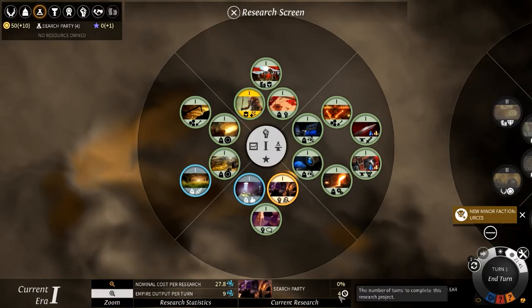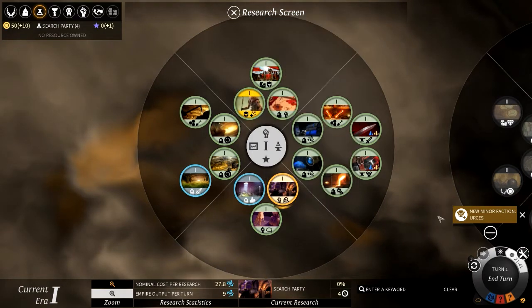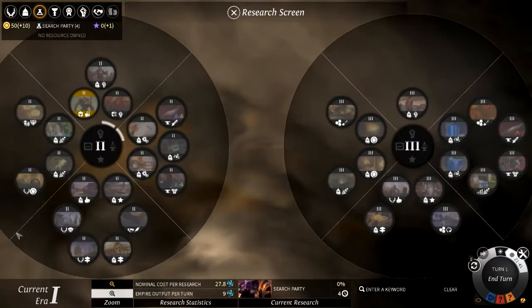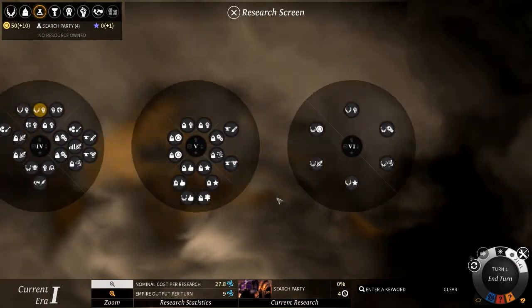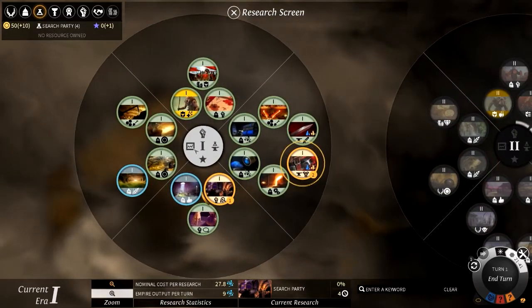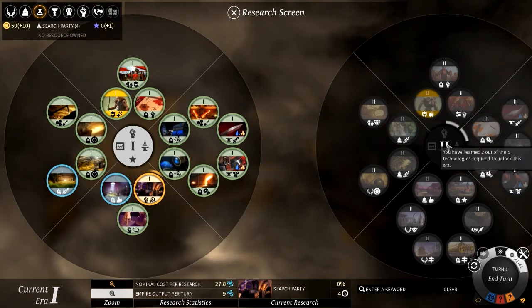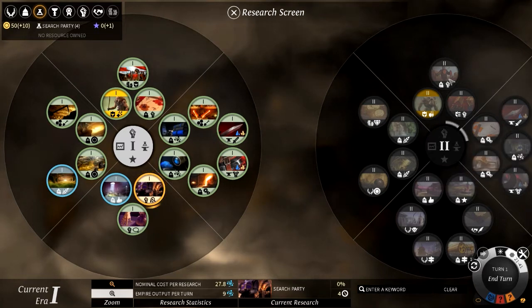It'll take 4 turns, but it means that we're going to have better chances of finding stuff in those ruins, which are pretty neat. Now, actually, I can dismiss that now. There is a whole lot of stuff to research, and if I zoom out, it comes in 6 ages. The way to unlock new ages is just by having a certain number of technologies researched in the first one. So this one here, I'm pretty sure I need 9. I need 9 technologies, and then I can get access to number 2.